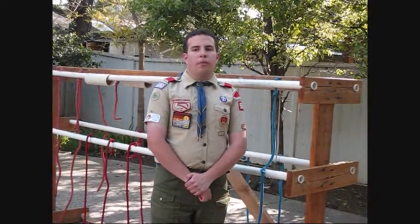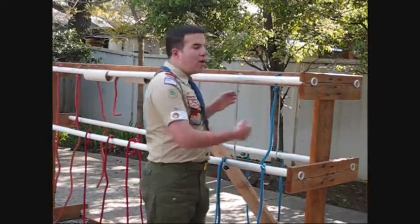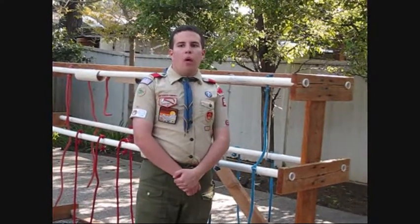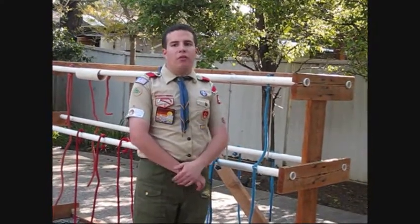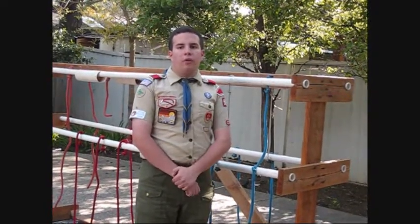The rules are simple. The clock is started when you touch the first rope. You may tie them in any order, but most people do it from left to right. While the clock is running, you may fix any of your knots. The clock stops at 2 minutes or when you declare you are done.